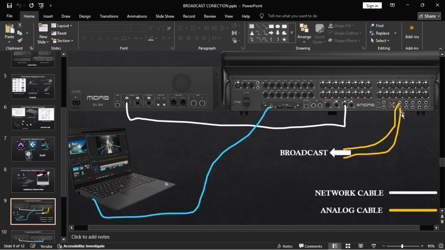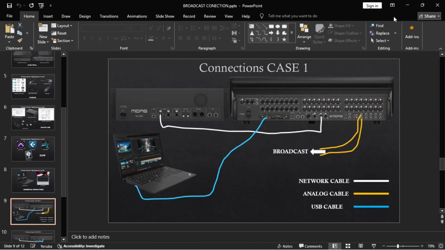We want to use our auxiliary out, but it will be connected to that channel we are using to send out the broadcast. Why are we using the channel? So we can actually control it. We still have a fader control and a little bit of, if you want to do maybe a little compression or something like that, we still have that advantage.